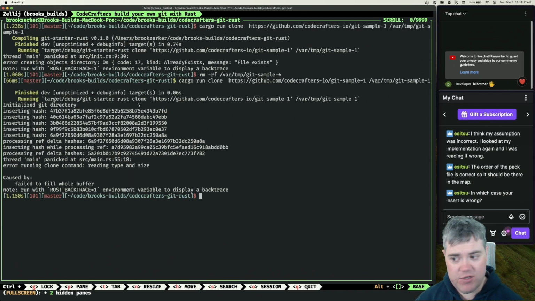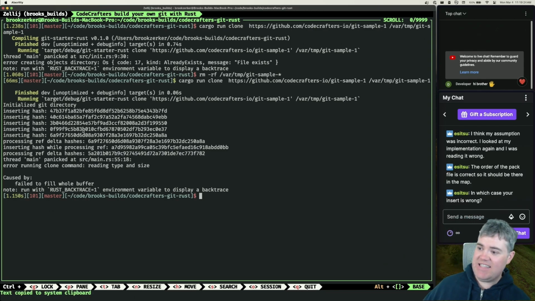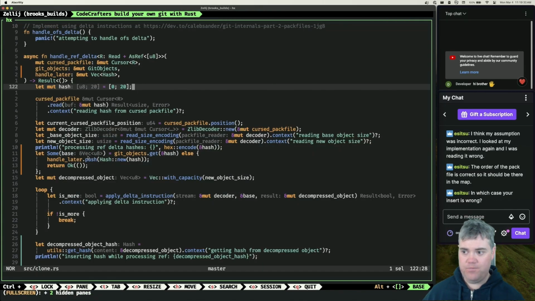The first time through this function, we get this hash out. But then the second time, we get this hash, which doesn't exist as one of these, which is wrong. So if there's two ref deltas in the pack file, the second time through, I'm off.